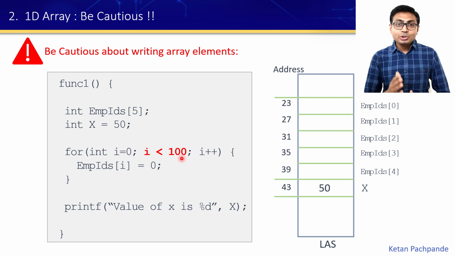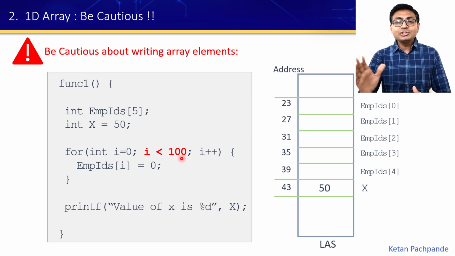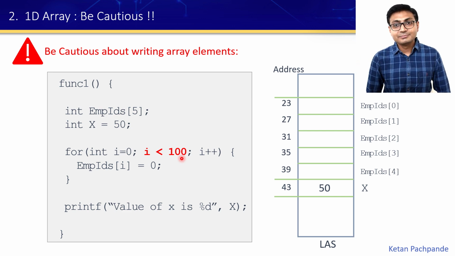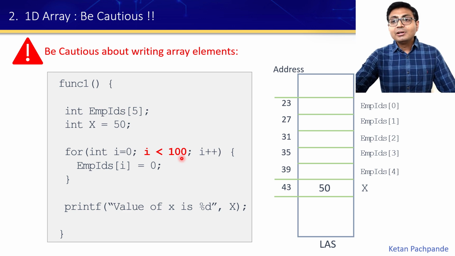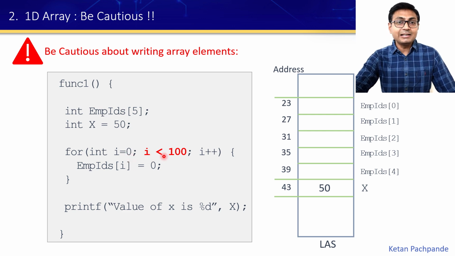But let's say you as a programmer, you as a human being have done the unintentional mistake here. It can be an intentional mistake also. Alright. So whether it's an intentional mistake or an unintentional mistake, you are going to traverse the array from 0 to 99. But actually, how many elements are there in the array? Simply 5. Only 5. But let's see what this program will do to your memory.